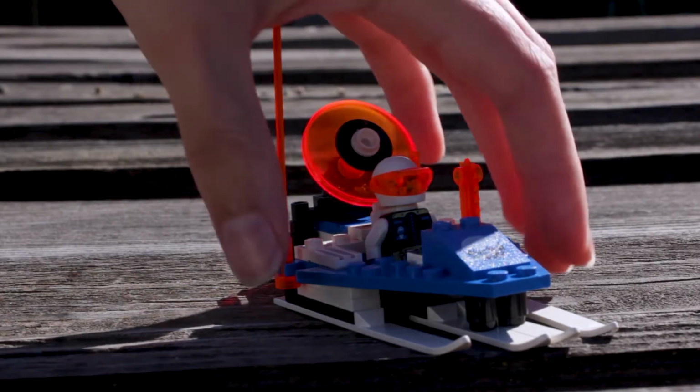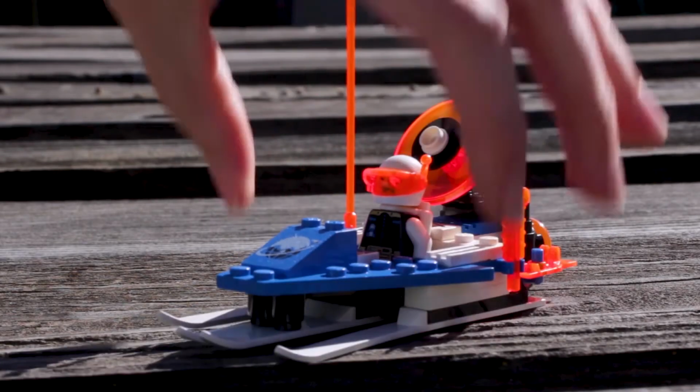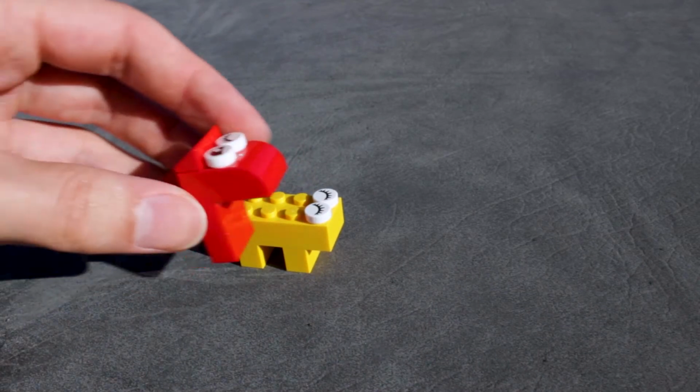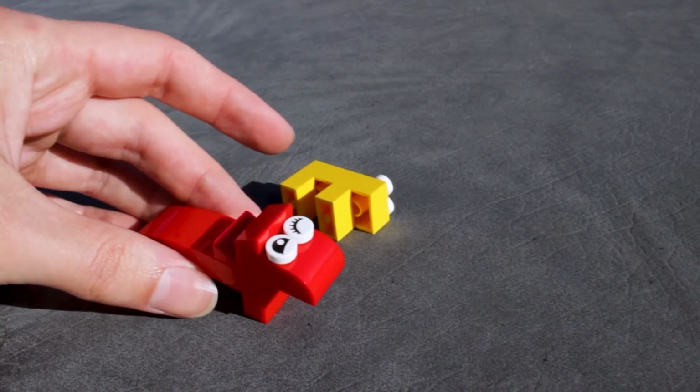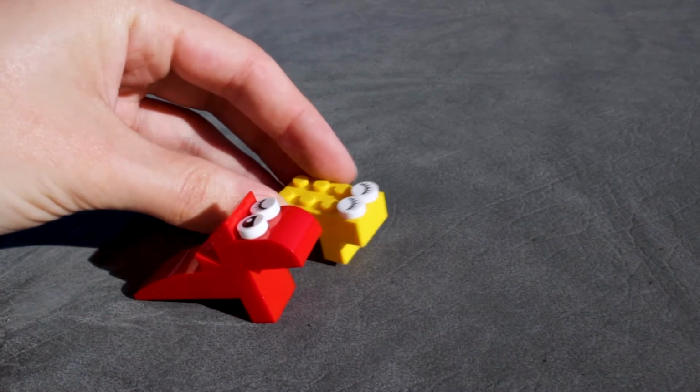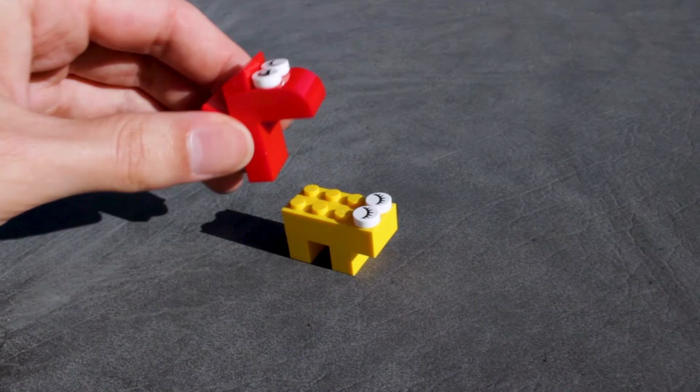Yeah, so this is what the set looks like finished, and now I'm going to show you some of my own things that I've made. So to start, we've got this gay dinosaur couple that I made. I really liked building these, on a simple character design level. These were one of the first things that I made without instructions.